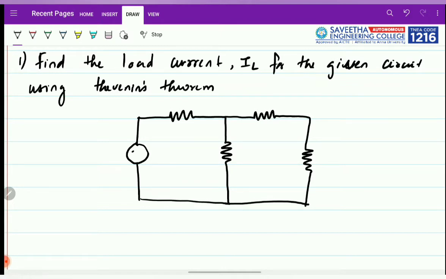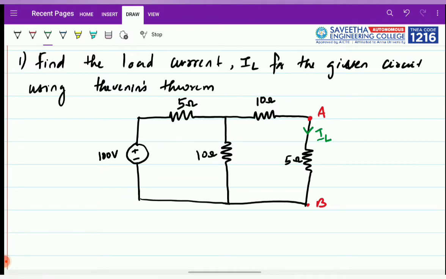Right, so we'll have 100 volt, this is 5 ohms, 10 ohms, 10 ohm, and this is 5 ohm, and we are marking these terminals as the load terminal. So the problem is given like this. Okay, we need to find the load current. It is nothing but the current which is flowing through this load, which is this load current IL. They are asking you to find the value of IL. Okay, so this is the question given with the diagram. So this is how it will be given.